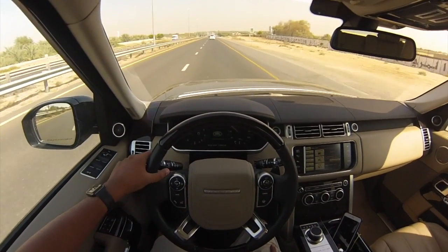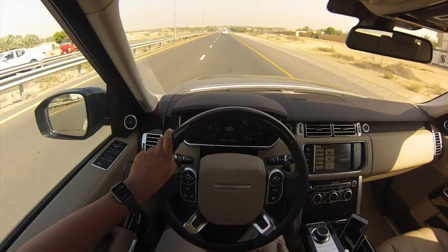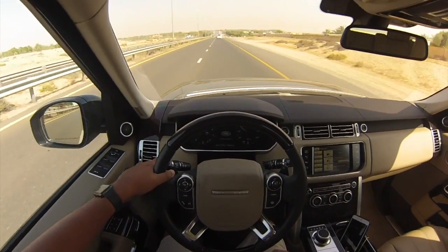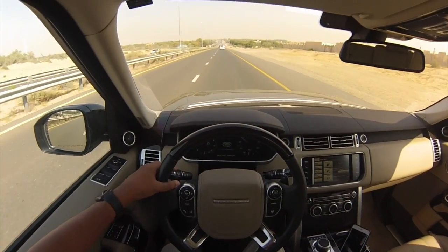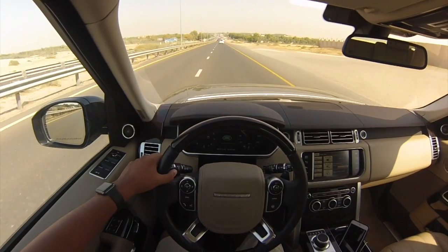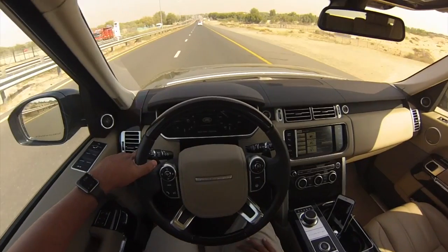It's just an excellent place to be. And I fully admit that I was wrong. Yes, it's a lot of money, but if you can afford it, don't think of it as an expensive SUV. Think of it as a cheap Rolls Royce. The cheapest Rolls Royce you'll ever buy, and the fastest way into luxury.